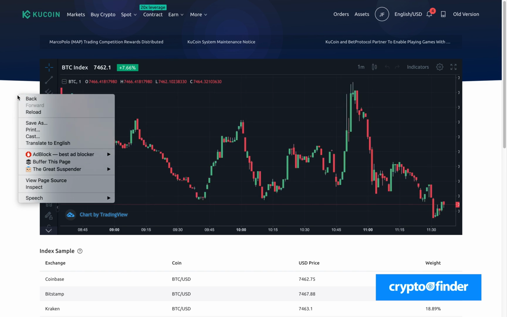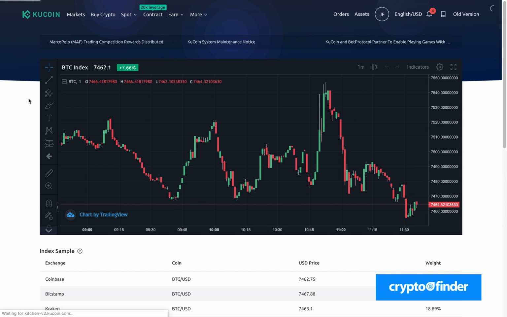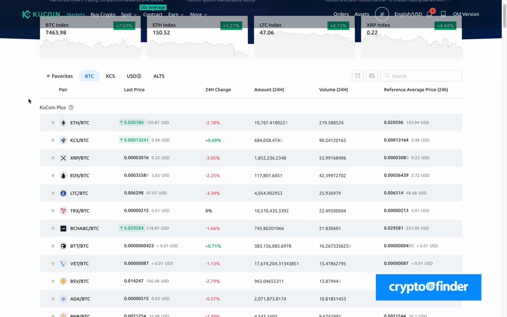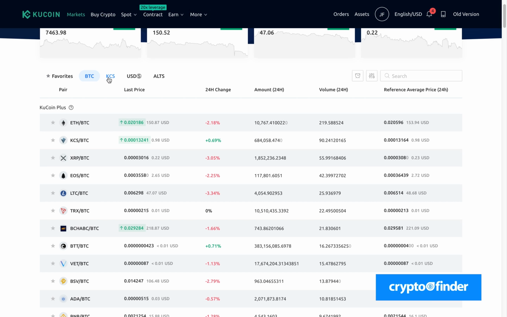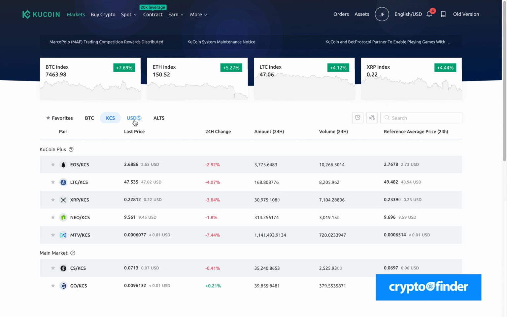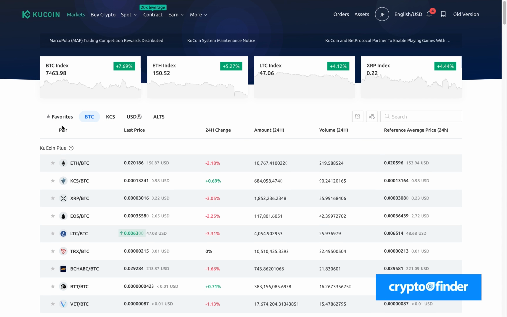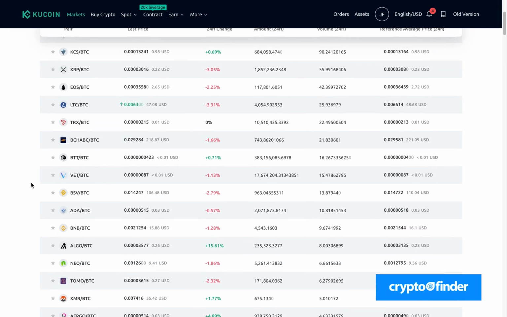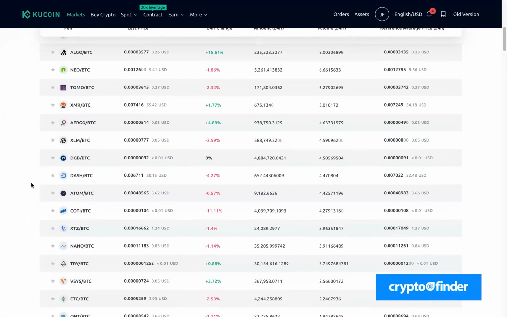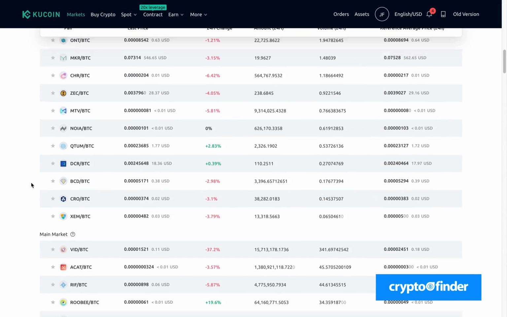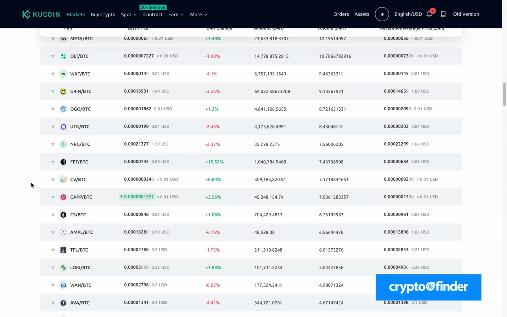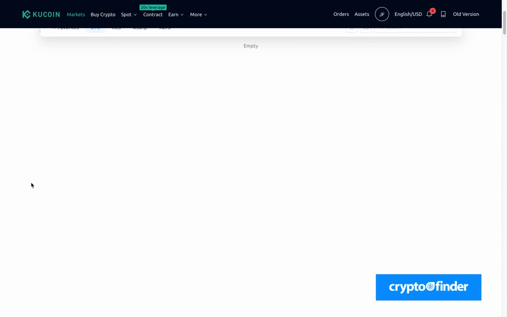The name of the cryptocurrency at the top is the base asset that you trade other coins against in that market. All that means is when I select BTC, I'll be trading Bitcoin for other altcoins in that market. See, if we scroll down here, there's lots of coins and liquidity for the BTC market. This is pretty standard on most exchanges as well. And then KuCoin offers some additional markets.